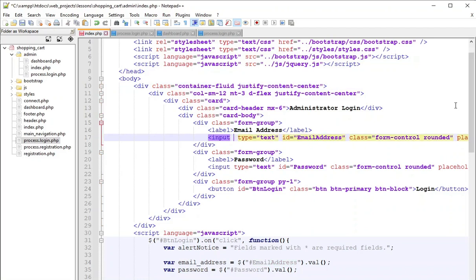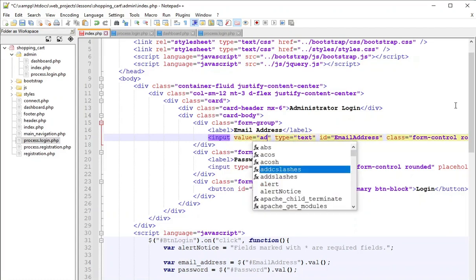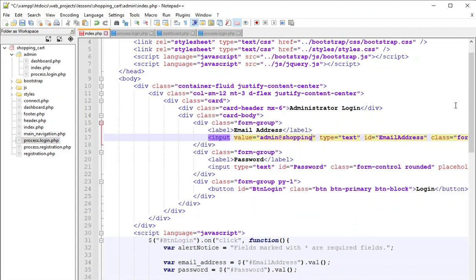Now if you want to be lazy, or if you don't want to add the username and password every time you want to log in, what you can basically do is you can just click here and add here the value, admin@shoppingcart.com.